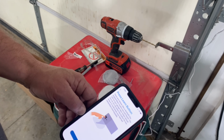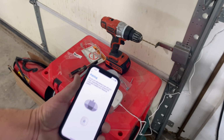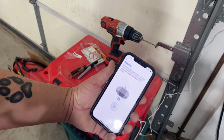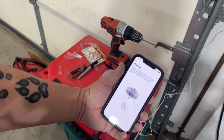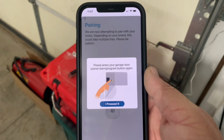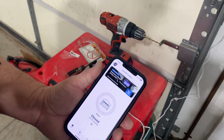So now I have to go up and press the learn button. Okay, it says it's pairing. My garage door light is flickering on and off. It's trying to learn it. Hopefully it learns it. All right, so after several multiple attempts, I was able to get my garage door paired.